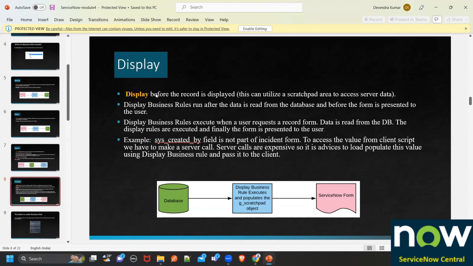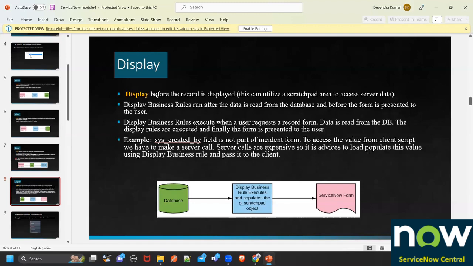What will happen if I have written a display business rule? The system will check who is the logged in user. They will check, okay, Devendra is the logged in user, and whether he is authorized to see that record or not. I have submitted this query that I wanted to see this data, but before that result is returned to me, this business rule will run in between, and it will check whether I am an eligible person or not.